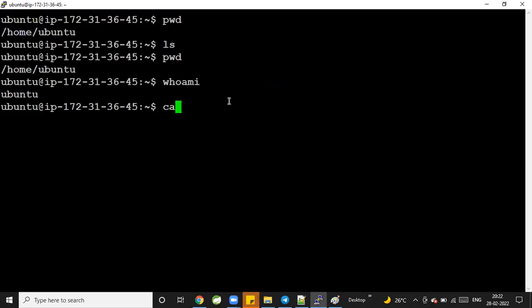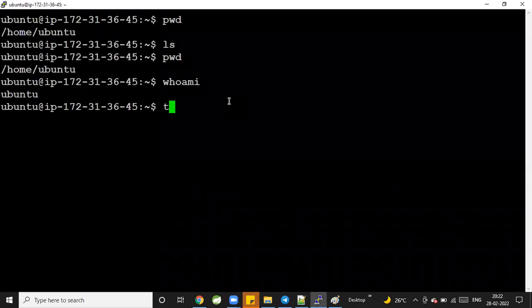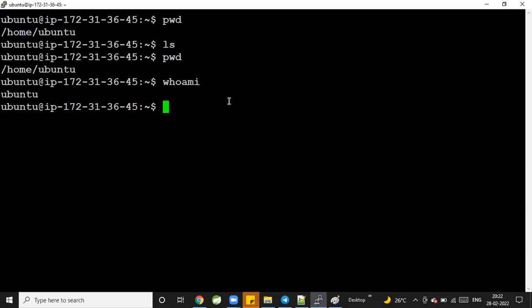Now, I want to create one file with some data. If you want to create an empty file, then we can go for touch command. If you want to create a file with some data, then we can go for cat command. Cat space file1.txt.